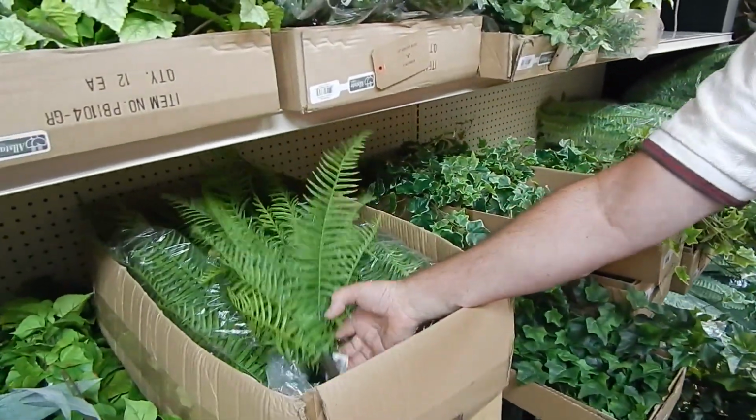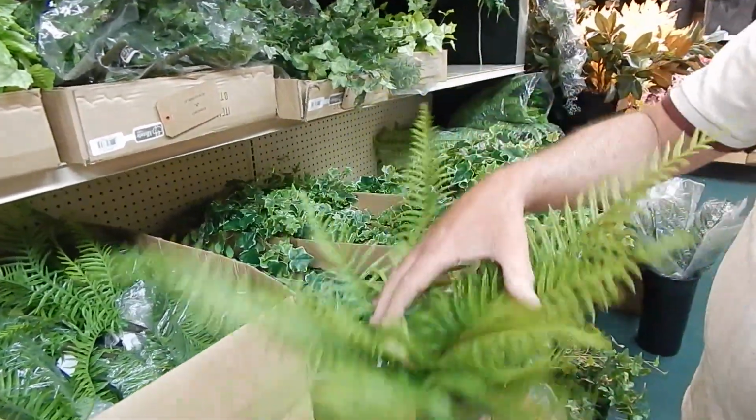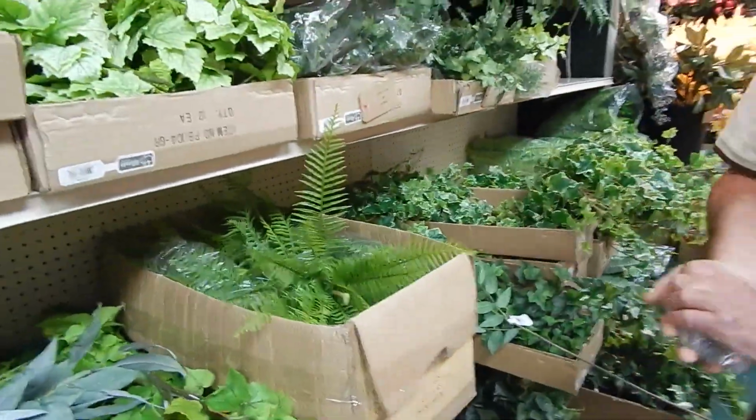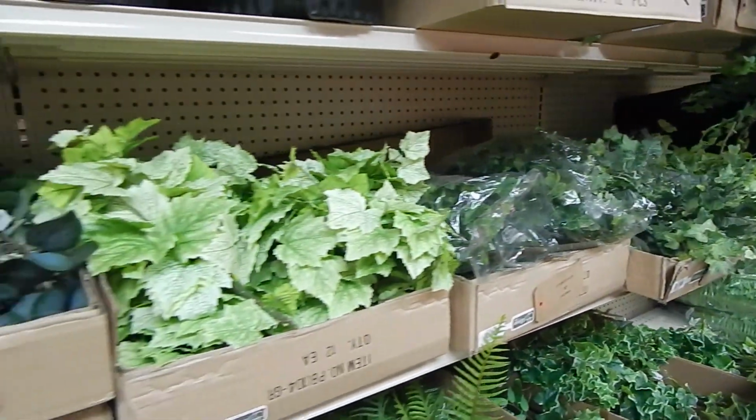More ferns again. We do a lot of ferns here in the North Country, so this one happens to have your fiddlehead in there. I'm sorry, fiddlehead, I've got fiddle leaf on my mind. So, yeah, a lot of English ivy.